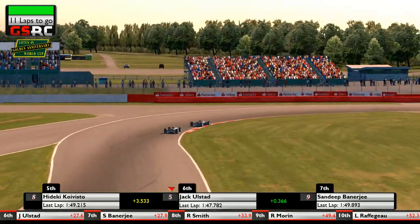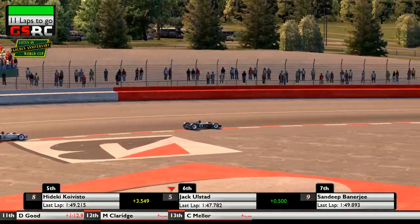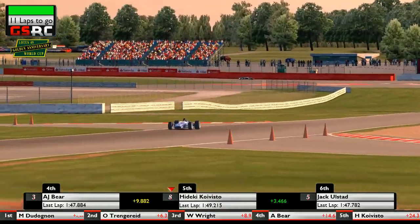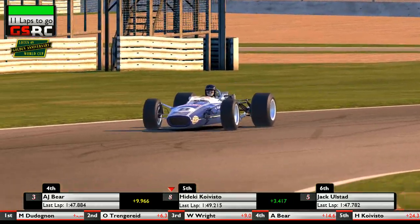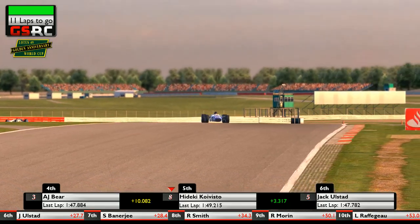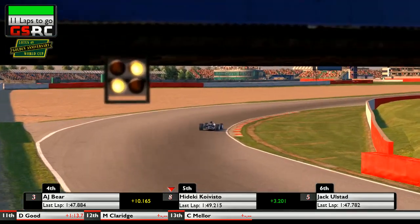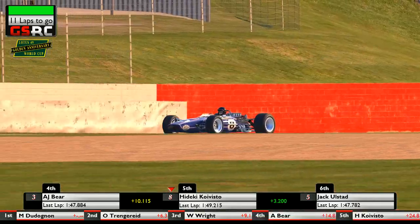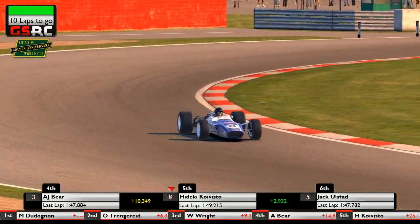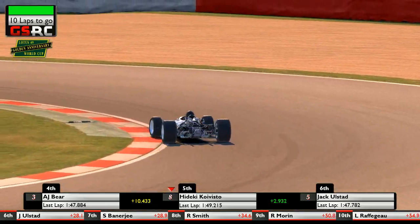You know, Hideki Koivisto not too far up the road, Joe. There's still plenty of time. It'll be 10 laps to go the next time they come across the line. There could be another very good points-paying position up the road here for Jack, slowly getting those positions back. There we see the Finn. And I tell you what, we talk about some of the top drivers not having a great season. Koivisto is the reverse. Usually a mid-packer, Koivisto has been scoring points. I think he's gotten them every round so far, actually.